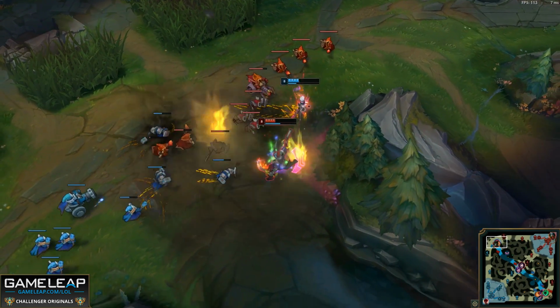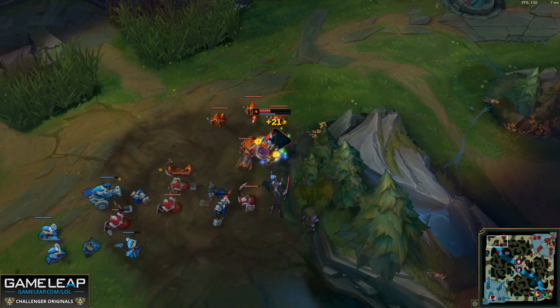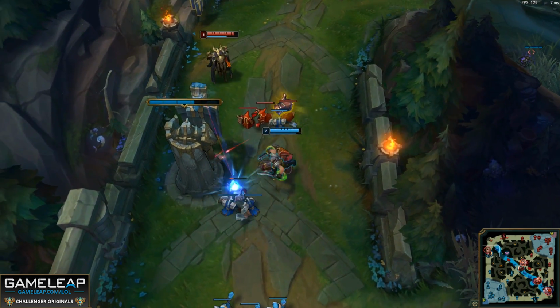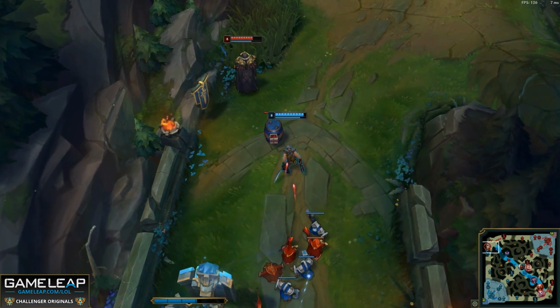If you're playing an all-in lane, you want to freeze as much as possible, and if you're playing against an all-in lane, you also want to freeze. If you're playing a poke-based lane, you want to slow push as much as possible, and if you're playing against a poke lane, again, slow push as much as possible.